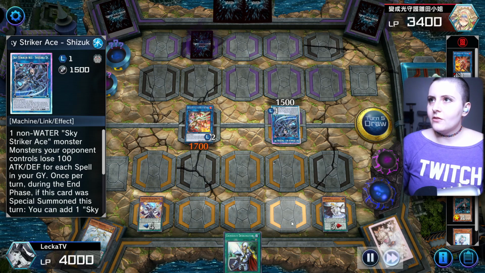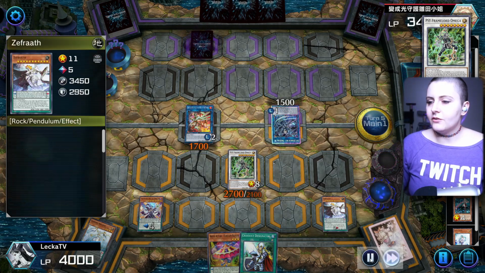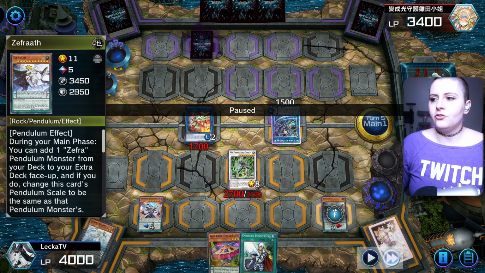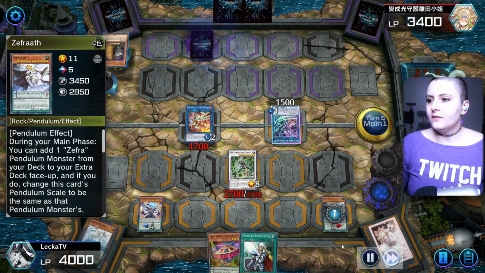And they were able to get another spell card into their hand, but that's okay, because we're going to win this turn. So we ended up drawing Curtain Raiser, and our Framelord comes back. So what we're going to do is Zephyrath's ability allows us to take a Zephyr monster from our deck, put it into our extra deck, and then it changes its scale. So what we're going to do is they're going to try and Max C.